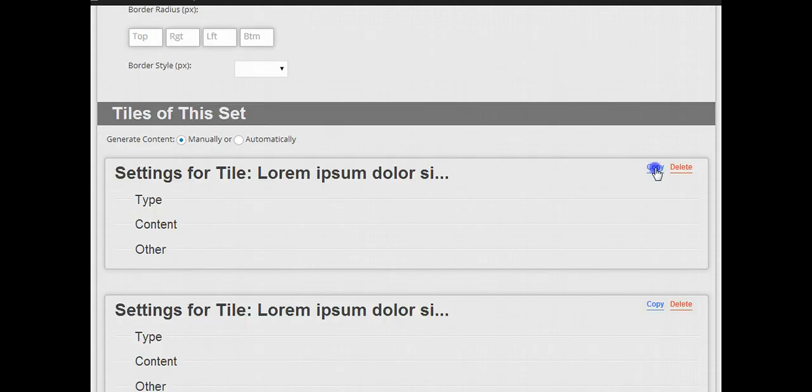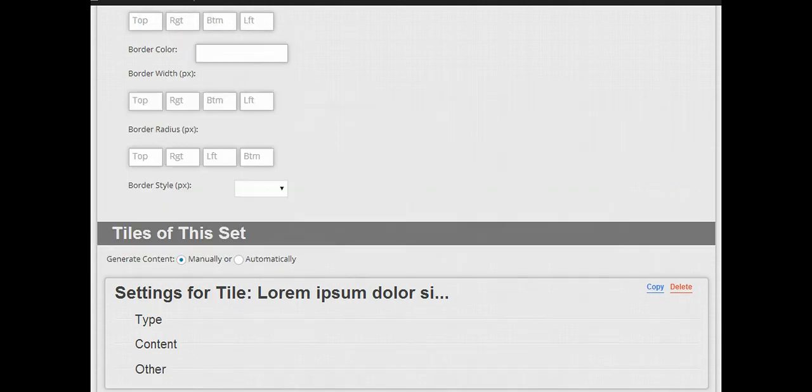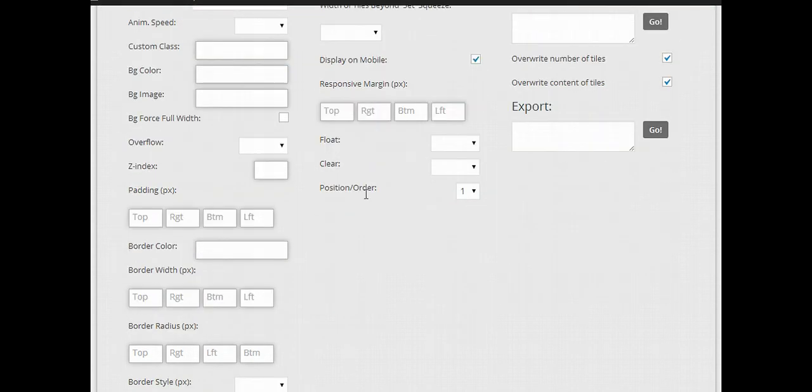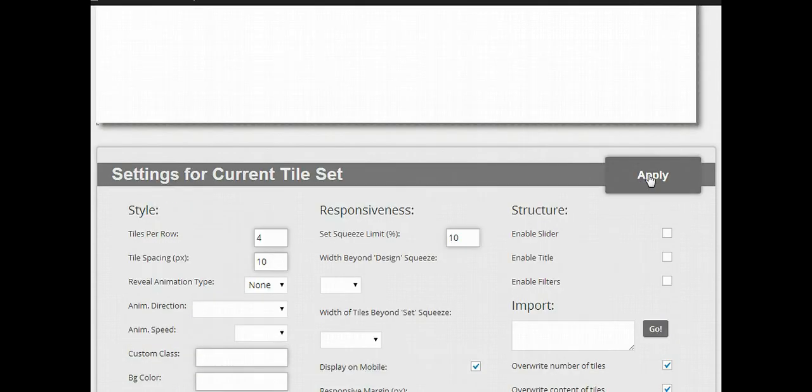Finally, let's copy the style a few times to populate our set and customize the content for each style, which I will be skipping over to keep this video brief. Again, don't forget to set an appropriate figure for the tiles per row option and of course the tile gap. And as a finishing touch, we could give the set a padding at the top to space the tiles a little from the set above. Press apply and your second set will be ready.